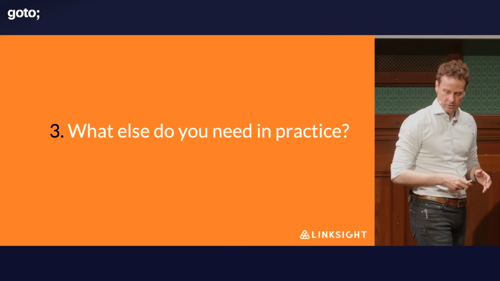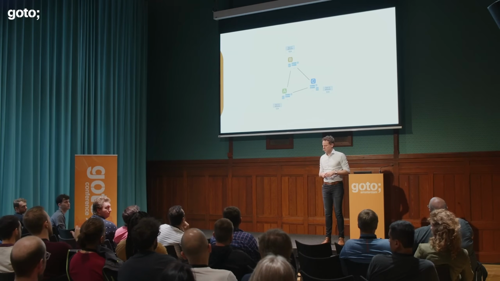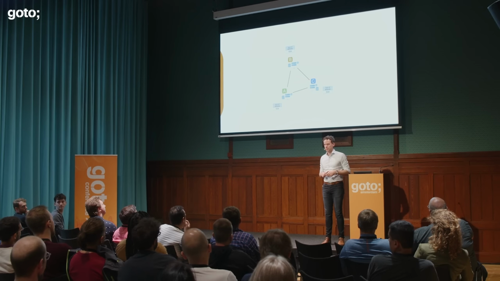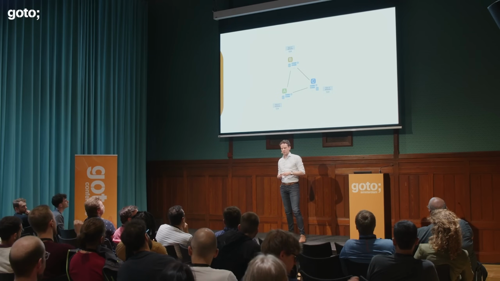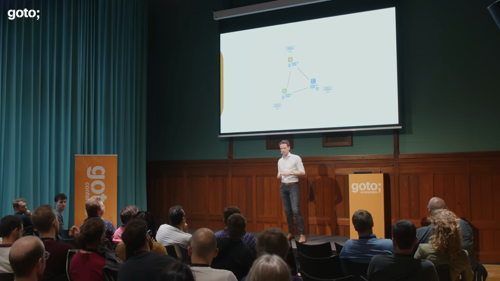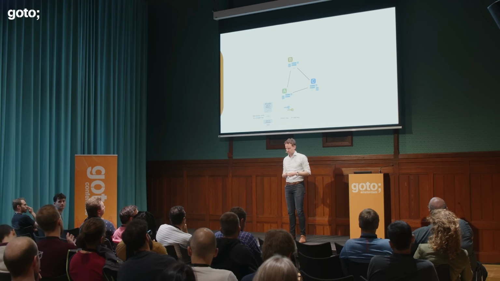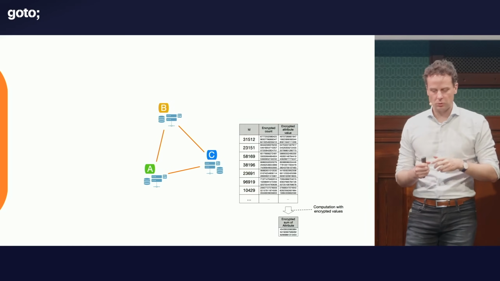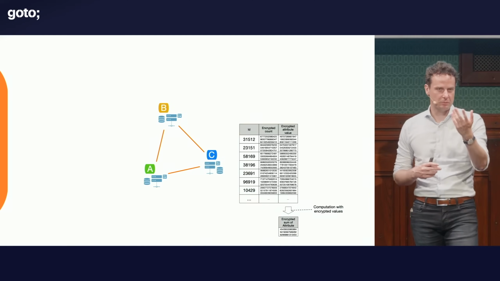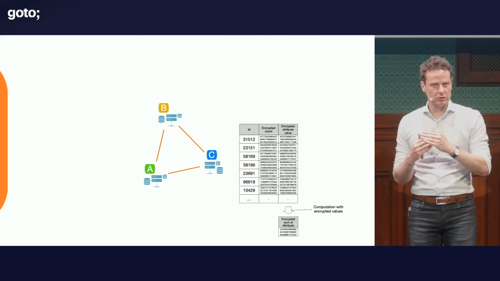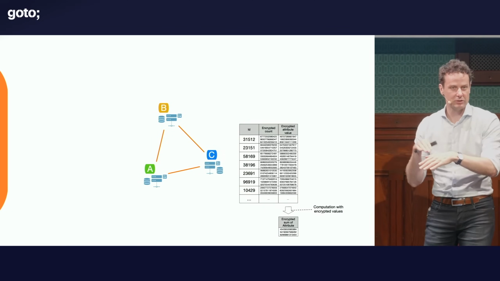Before I move on, what else do you need to practice? Some questions, maybe? From C to A, is transmitted only the encrypted sum of values or the entire table? Because if A has the encryption key, then it could decrypt all the values for the table and gather some data about every single person, or just the sum is transmitted so you get only aggregated data? Yeah. To repeat your question, what is actually sent from C to A? Is it the whole table again, or is it only these encrypted values? It's the latter. So it's only these encrypted aggregates, only those are sent, because indeed, like you mentioned, otherwise party A would be able to decrypt the whole table and learn which is a zero. But a good point, yeah.